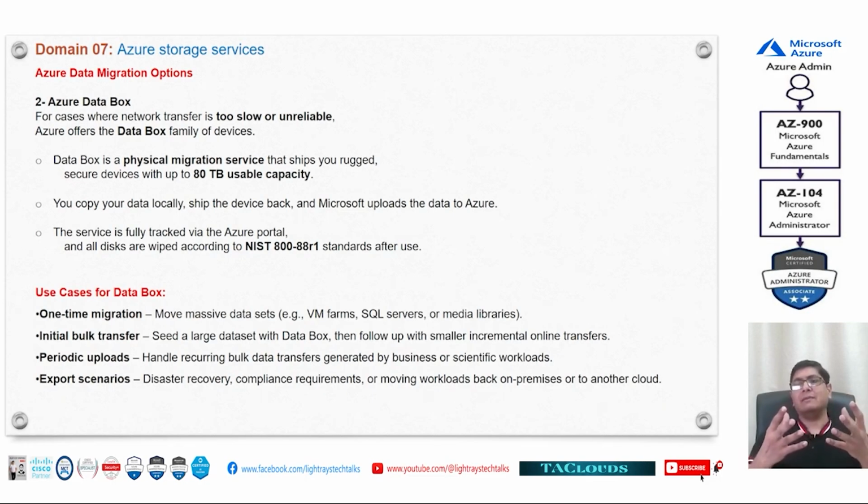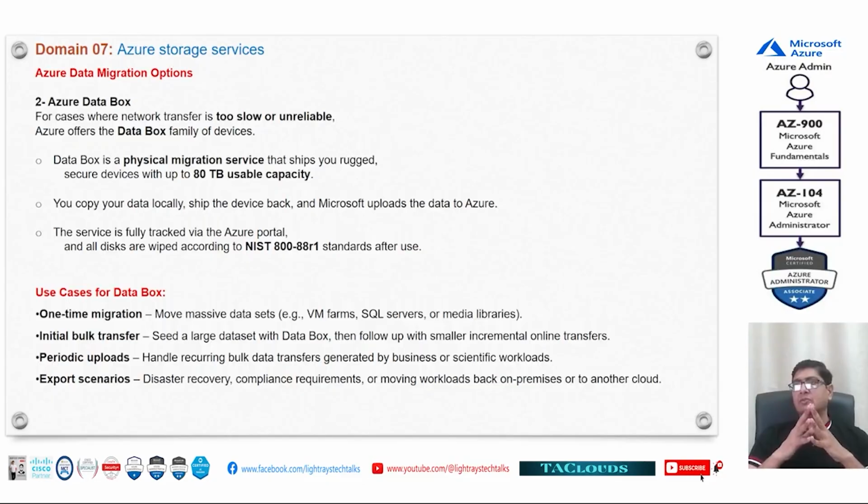We are renting their service, their box. We just copy the data inside and give it back to Microsoft. Microsoft will deliver this data wherever they want. If they want to give this box to some customer, they will. Or if they want to copy the data and put it on the cloud or somewhere else, they will copy the data, save it, and send it.